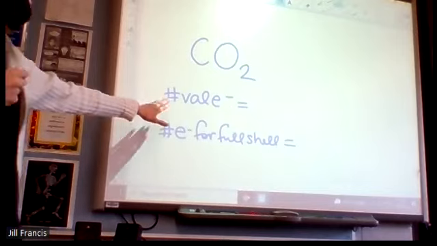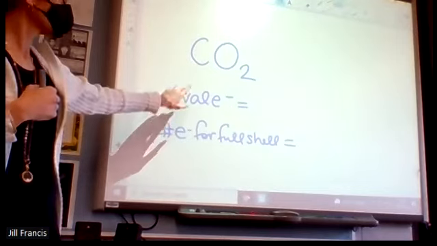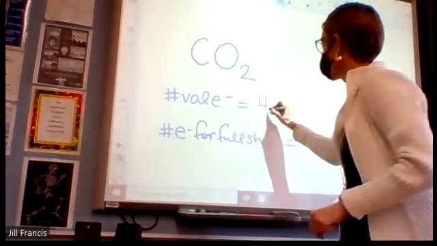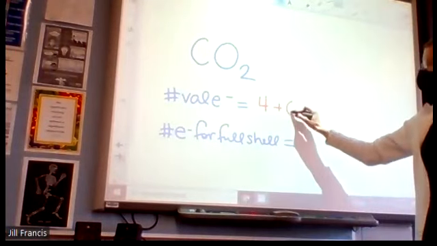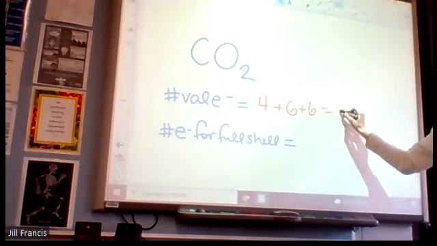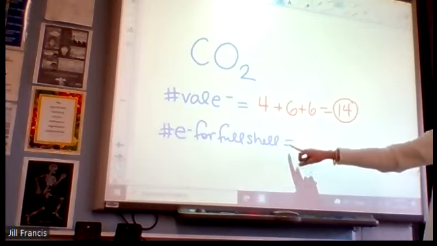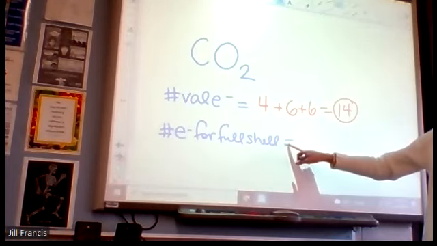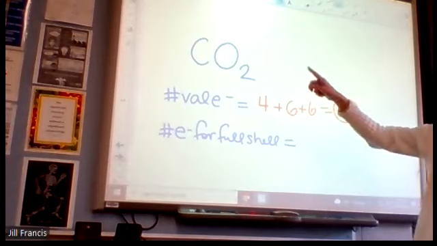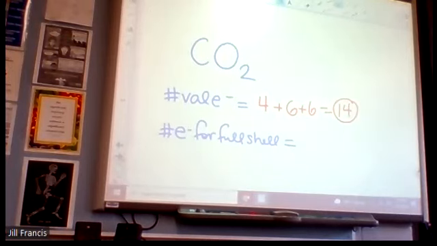So what we do is we add up our valence electrons just like we've been doing. So we know carbon has 4, each oxygen has 6, so that would give us 14. Right, so that's the important one right there, 14. When we're done, we have to have 14 in our structure. If we want to figure out how many bonds, we then figure out how many electrons are needed for a full shell for each one of our atoms. So every atom, except for hydrogen, always wants how many electrons for a full shell?